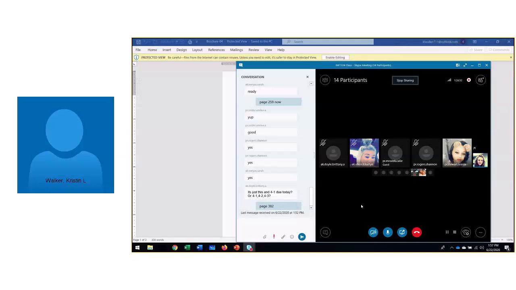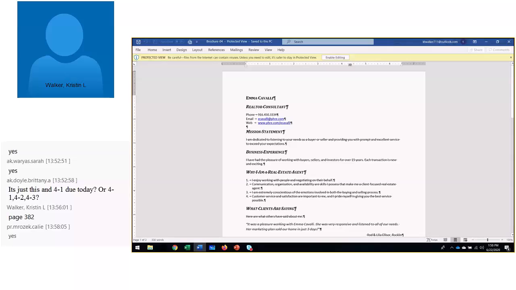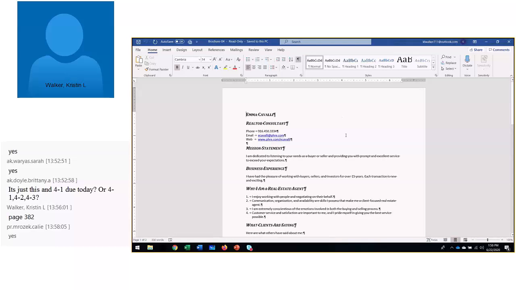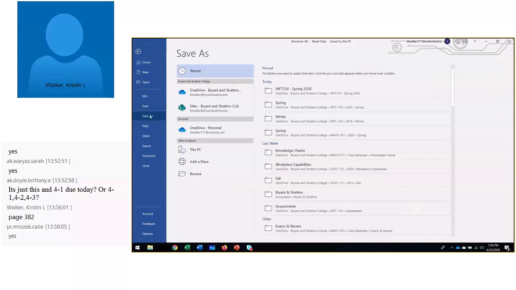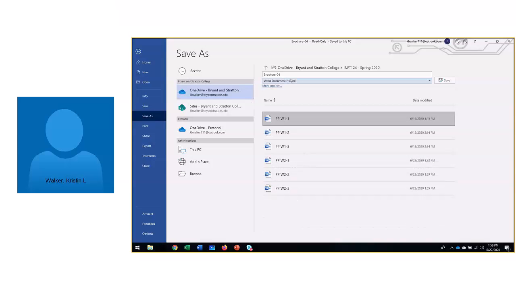Okay, are we ready? Okay. If you're not, give me a holler. Otherwise, I'm going to start. So with this open, click on Enable Editing. And just like we did before, go to File, go down to Save As, find a spot to save it where you're going to be able to find it later, to upload it to me in the Dropbox, and change the name of it to PP for Pause and Practice, W for Word, now it's 4-1.